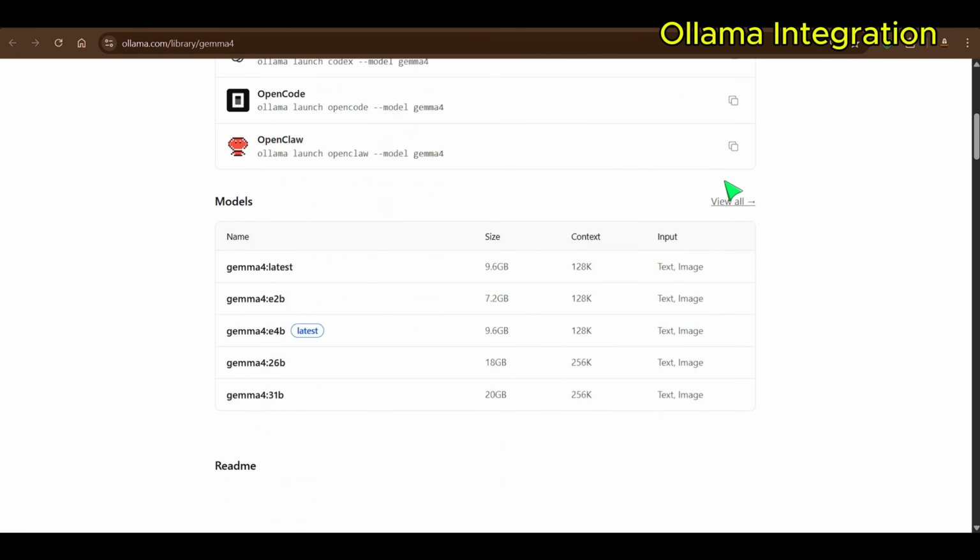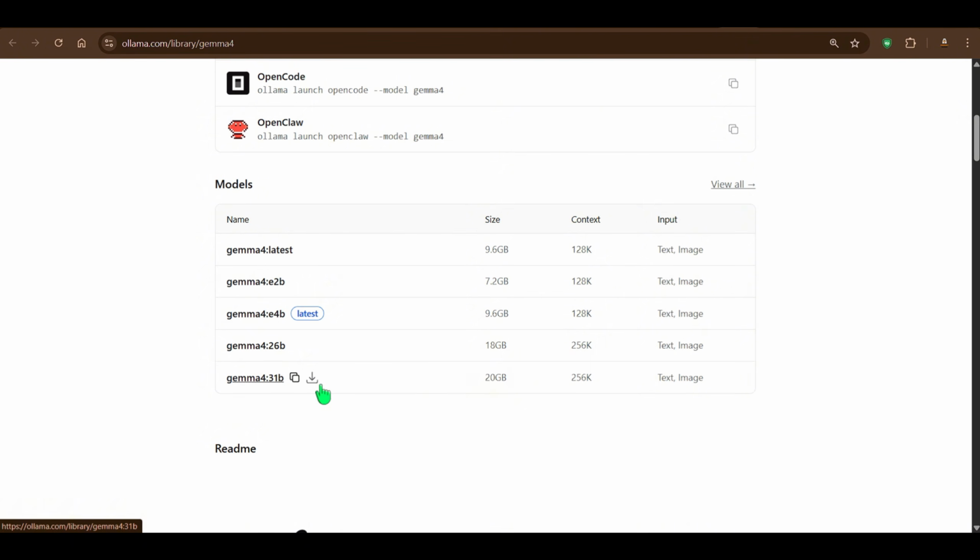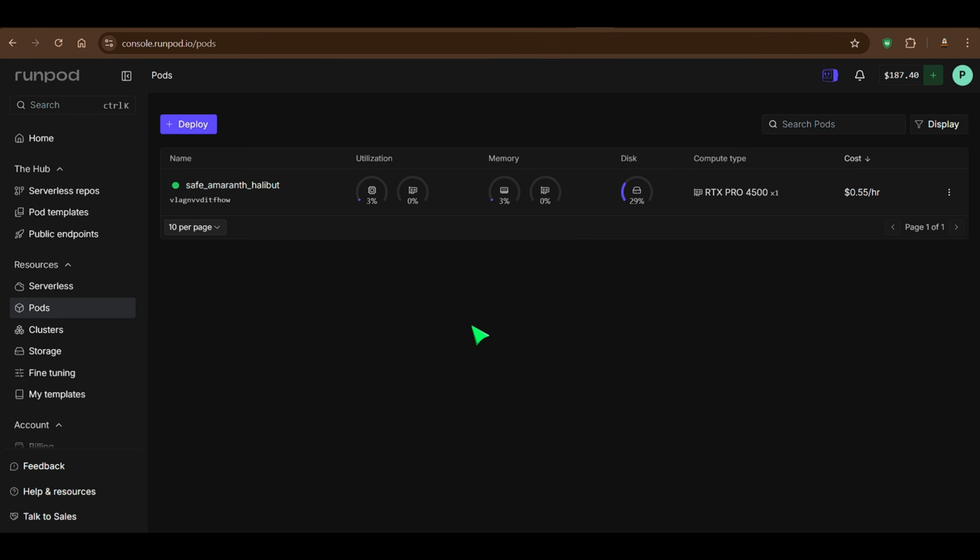Of course, if we want to run this 31 billion model, we need a 20 GB size. We need a GPU that can hold that much, plus some more to get the inference done. So the best thing I can do right now is, I cannot show it on my PC, but I can definitely show you on RunPod. You can check out the link in the description for RunPod. These are very stable GPUs. I would say cheap, but not that cheap, but again, very stable.